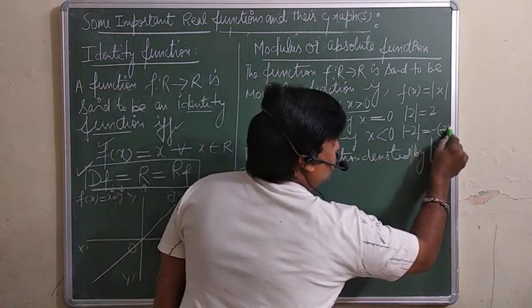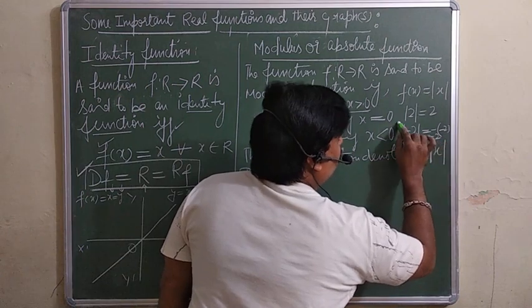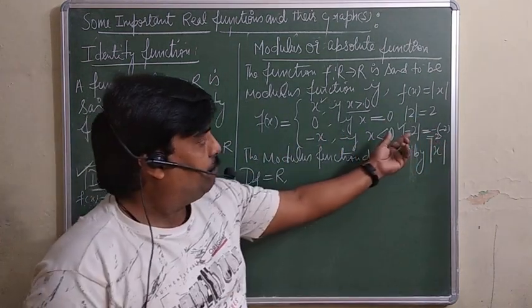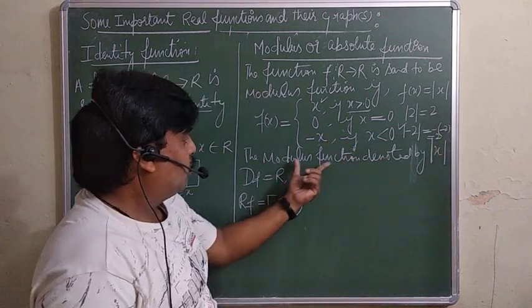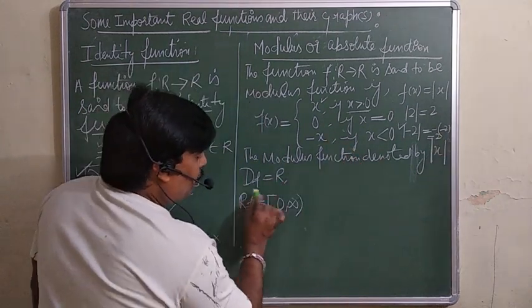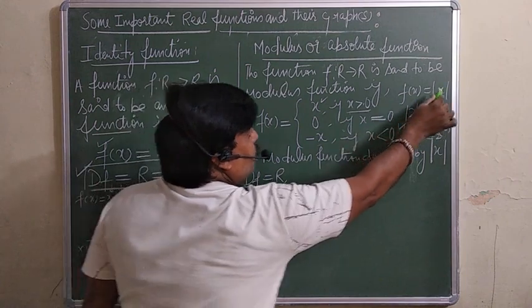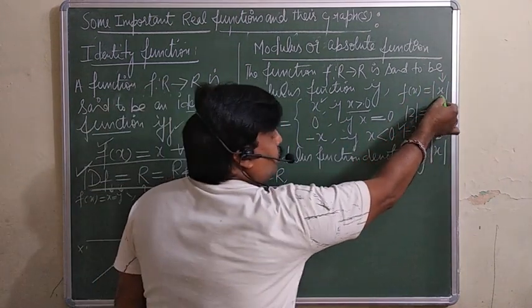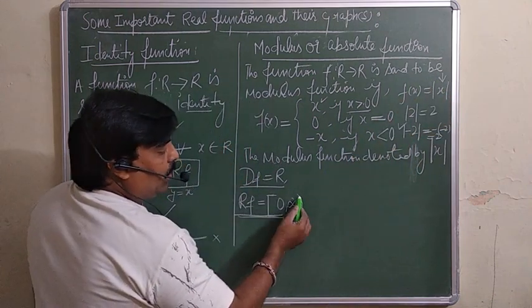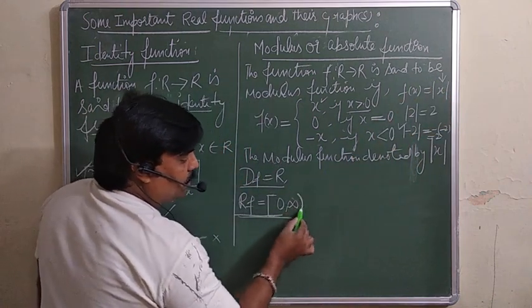So you have to put minus 2, so it becomes a plus. If you are taking the absolute of any negative value or any positive value, it always remains positive. So the domain may be any real number, any value you can put here, but the range will always be positive, that is 0 to infinity. Infinity is not included, this is an open interval.